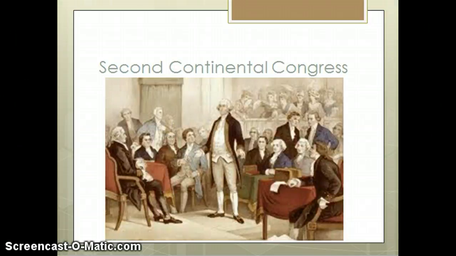By the time people had read Common Sense, after Lexington and Concord and all of those other events, the group of people that had initially met at the First Continental Congress reconvened at the Second Continental Congress, and this is where events began to turn. They decided to elect George Washington to be the commander of the army, and they decided to draft a Declaration of Independence that would eventually be written by Thomas Jefferson, and they formally agreed to make that break with England.